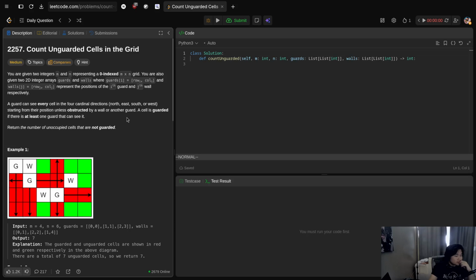A cell is guarded if there is at least one guard that can see it. That's not guarded.